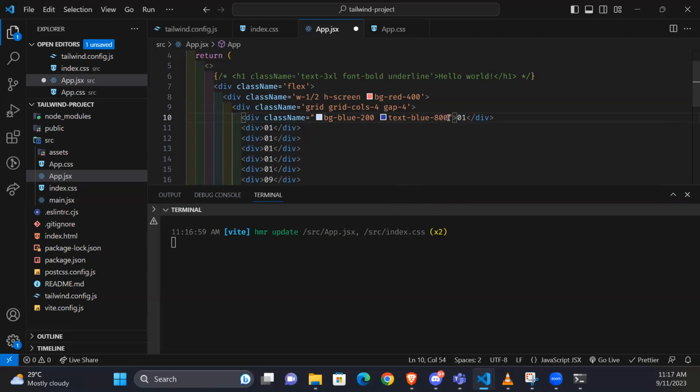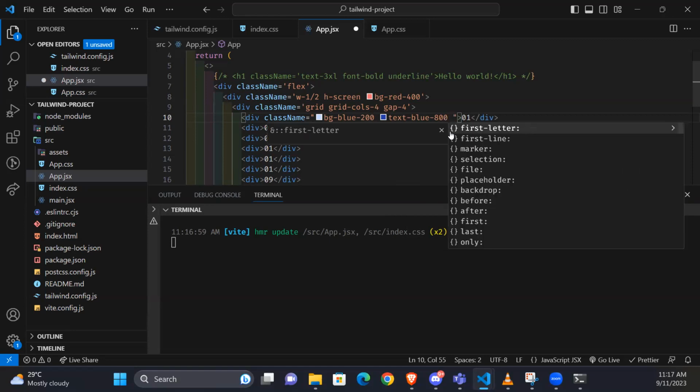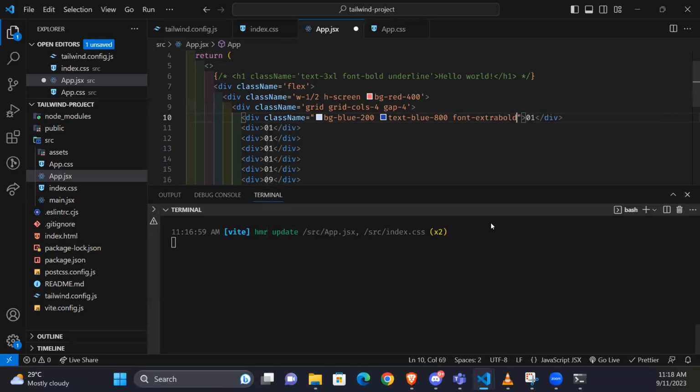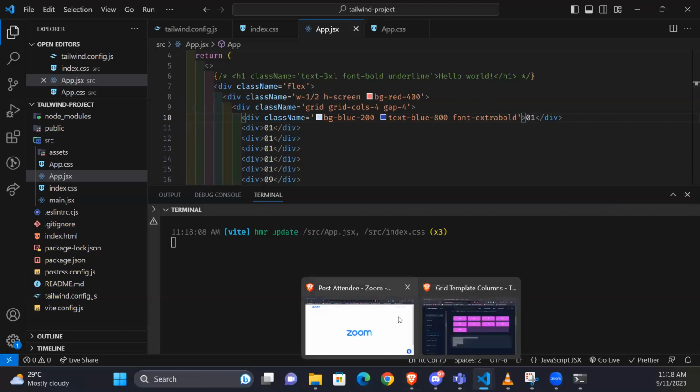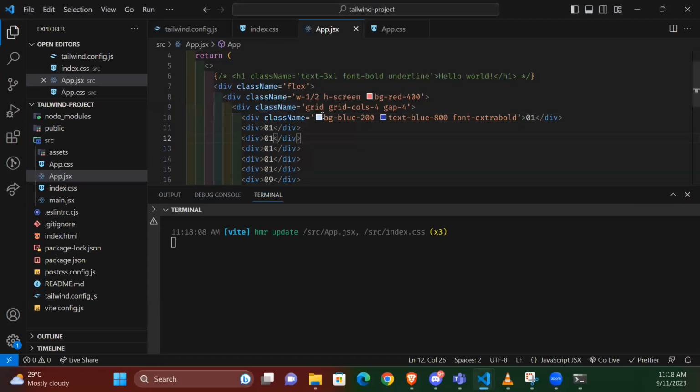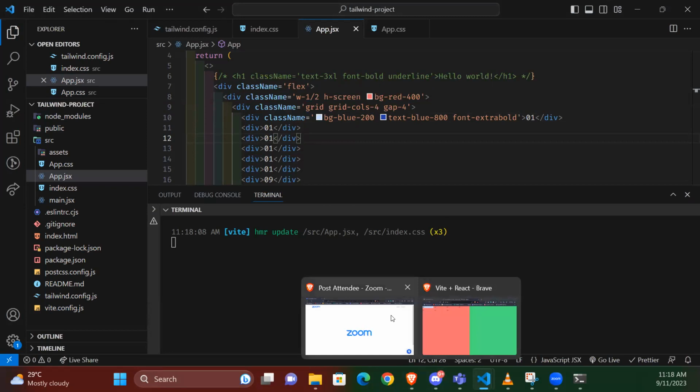So this is for the text color. You want to change the font style or font size, or font weight, font semi-bold, bold, extra bold, all of that. Let's just see what I have done. So see, it's just inline, inline, inline. Then you see that grid stuff that we did.